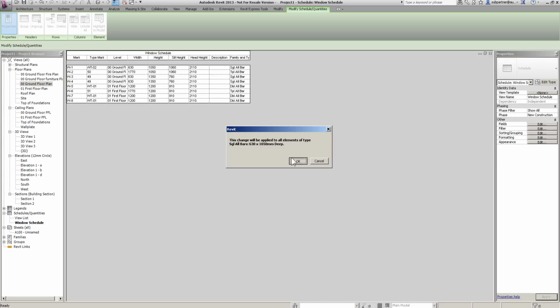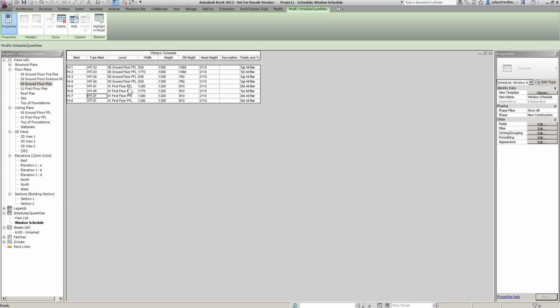Okay, and it will do the same for that. WT03. Okay, and the last one, oh, not quite the last one, I must have 4 or 5 window types in here. WT04. There we go. And last but not least, just this one just here. WT05. Okay, so there we go. We've got an individual window reference for each individual window, and then per type as well.